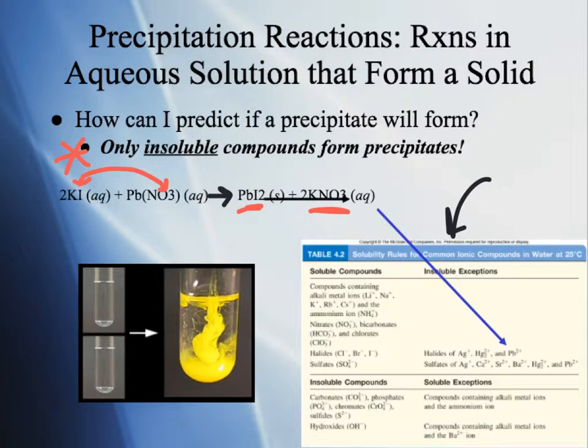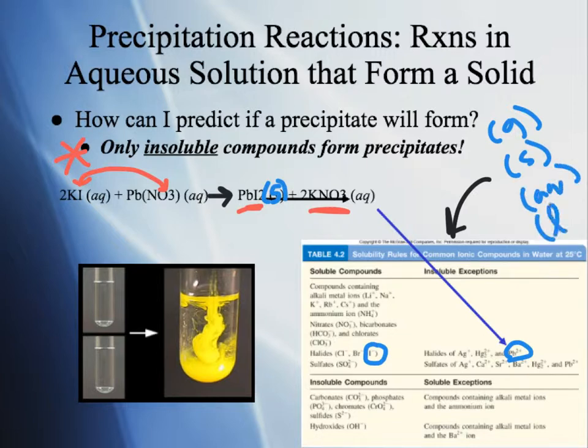Lead iodide. Iodide is part of those halides. They're generally soluble except when hooked up with lead. So that's why this one has a little S by it, because that means that it's insoluble. That means a solid is going to form, right? Because remember, when we write out chemical reactions, we can put G for gas, S for solid, AQ for aqueous, or L for liquid, which means pure liquid. And so S means that you're going to have a solid form, and therefore that substance is insoluble.